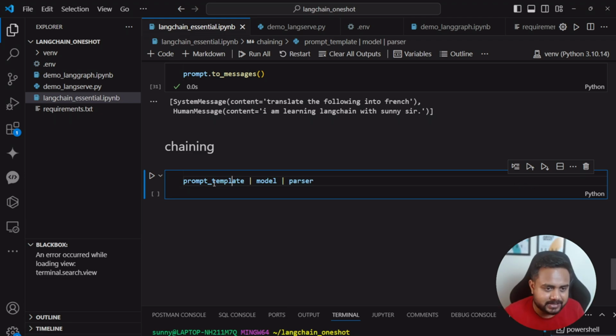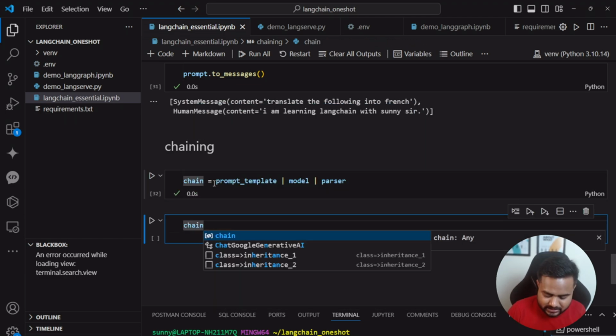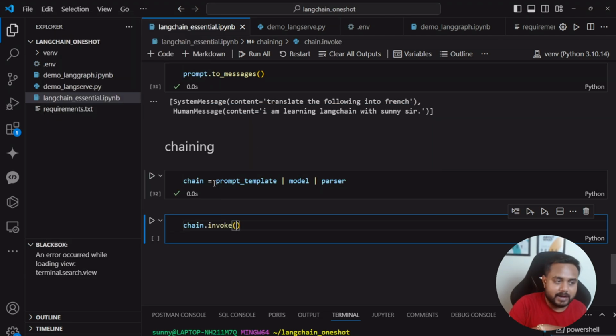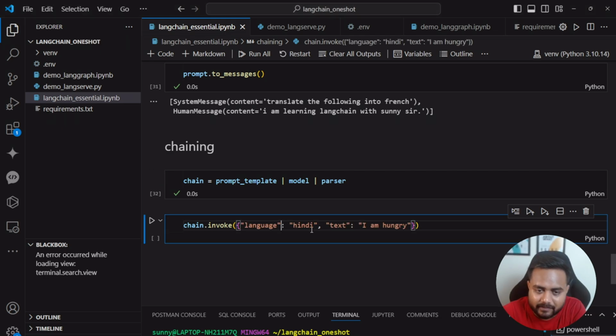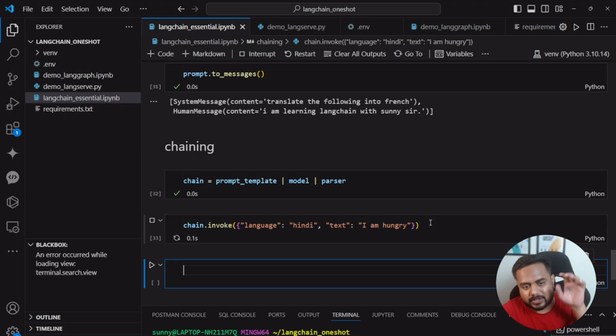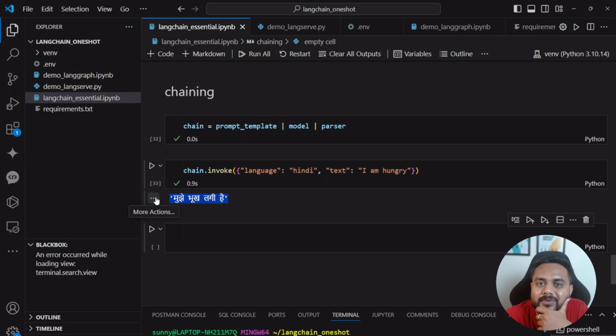Now this is going to be my chain. If I have to call this chain, I will simply call invoke, and I will pass my parameters. That's it, guys. See here, language is Hindi and text is this one. So I am passing my parameters, and see, it translates. I created the language translator, and I can give a different name to this video as well. I created my own language translator using LangChain with Gemini or OpenAI. Very simple, just a few lines of code.